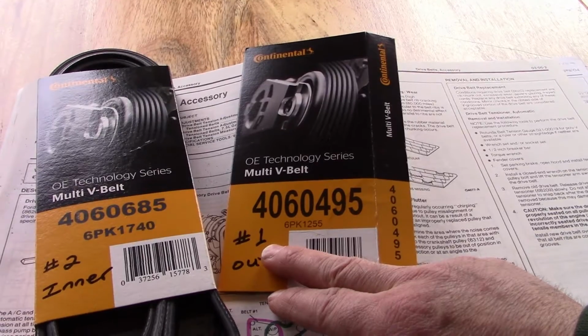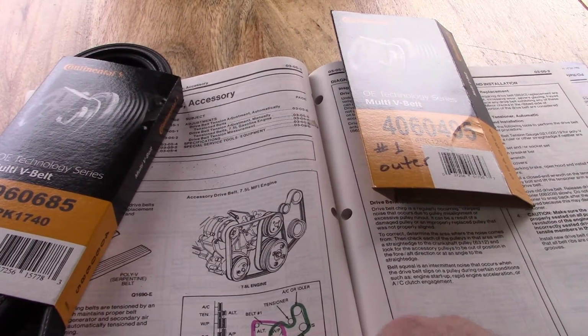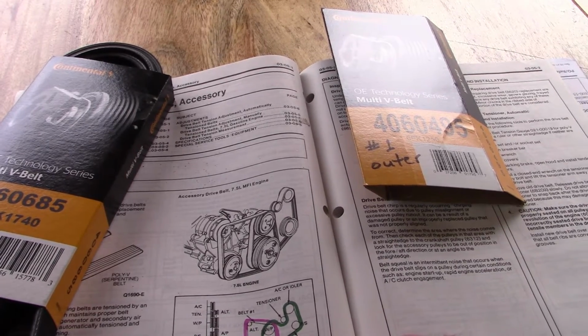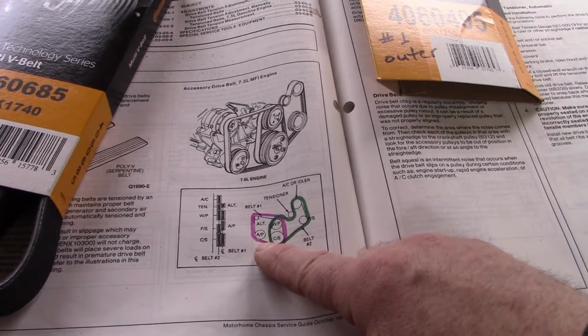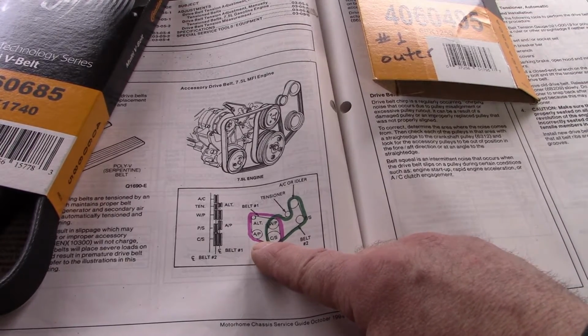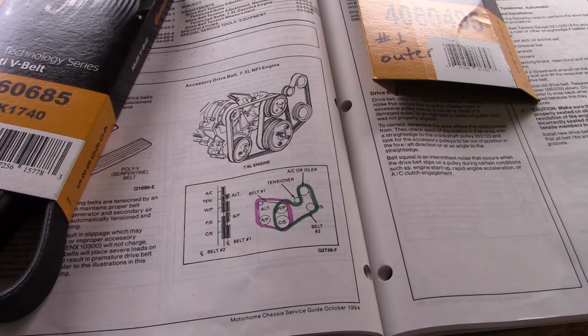So I broke down on the road, lost as a result the alternator for the charging system and the air pump. But the RV still ran far enough to get me to a parking lot. There was an auto parts store not far away. I ended up changing the belt out in the parking lot at Lowe's. So I know the job's not too terribly difficult if I can manage it in the parking lot.